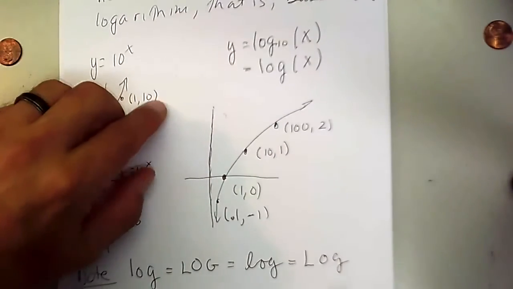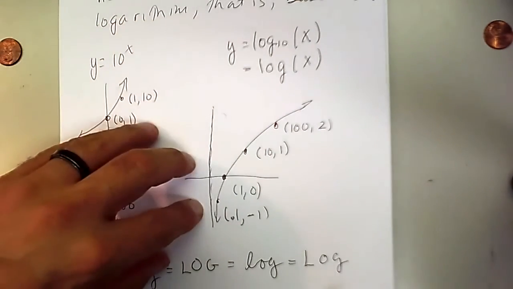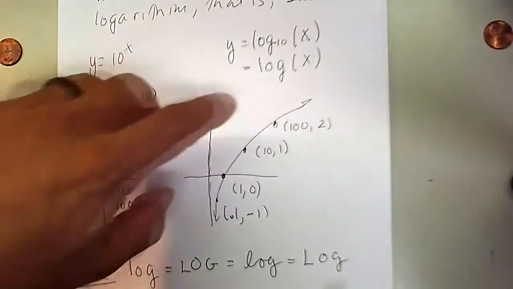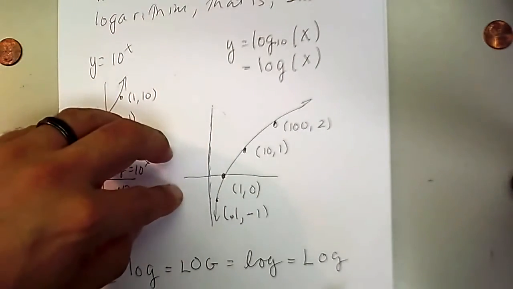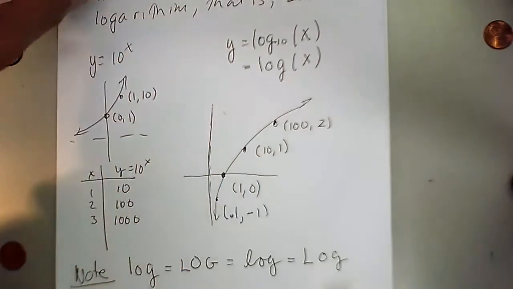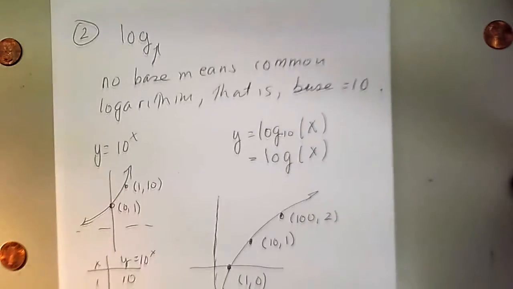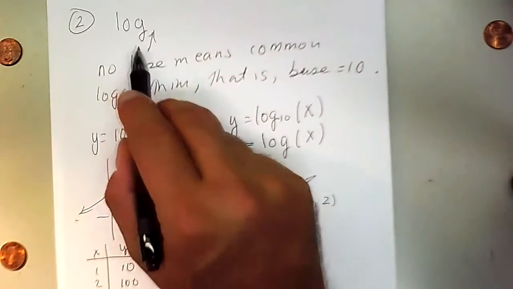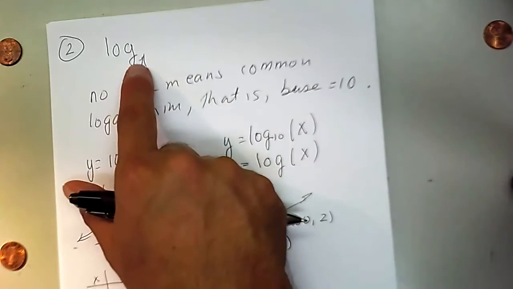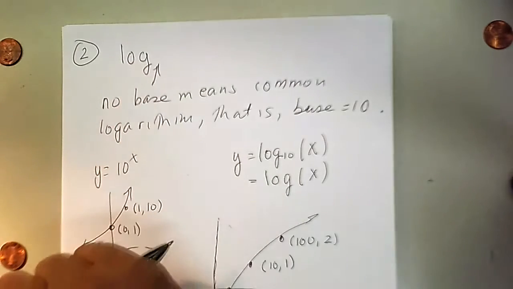In calculus, we do use 2 branches, this and this, by adding an absolute value. So we actually look at 2 sides, but there are actually 2 logarithms, 1 here and 1 there. If you put an absolute value on the input, then that creates 2 branches, but that is a different story. Okay, so this is what is called the common logarithm. If the base is 10, then oftentimes we do not write down the base, and the default base is 10.